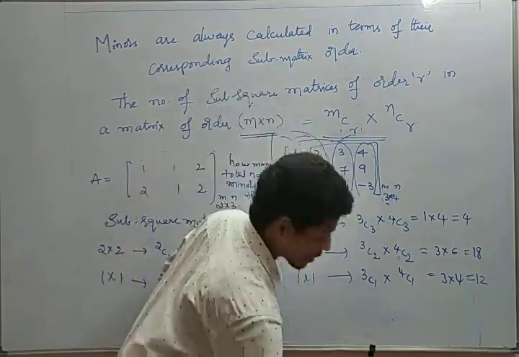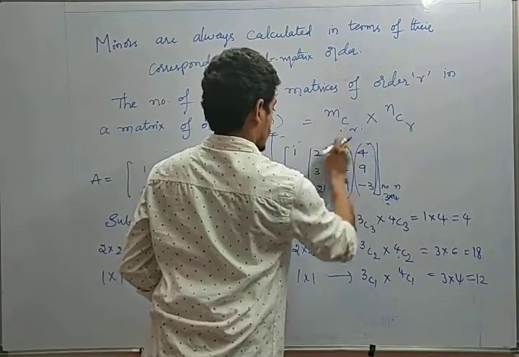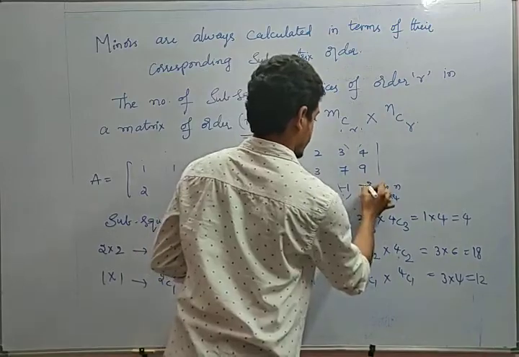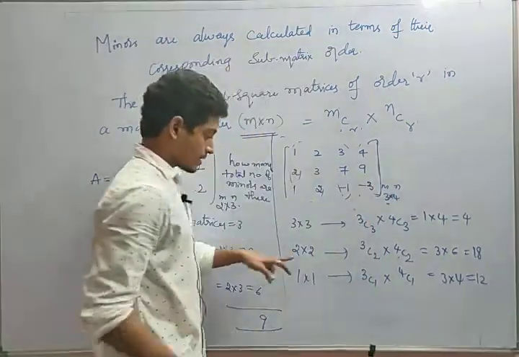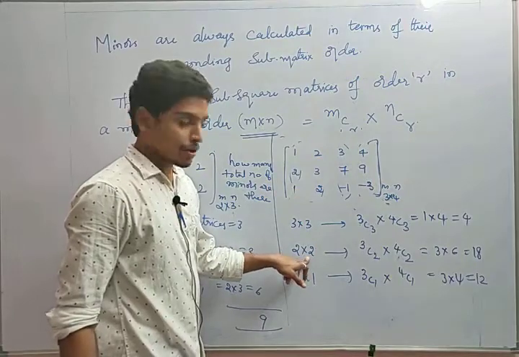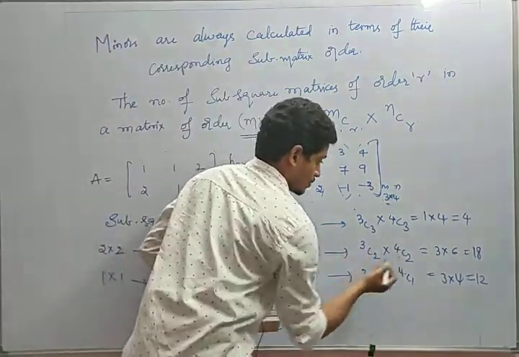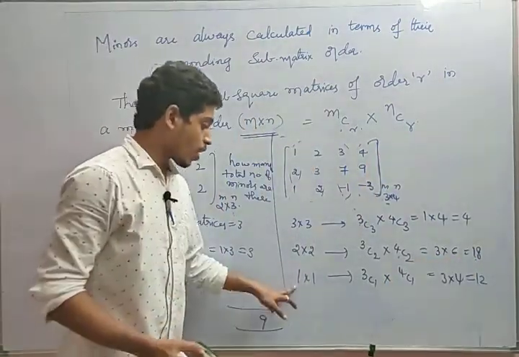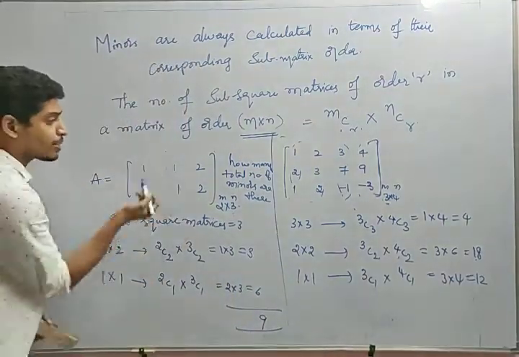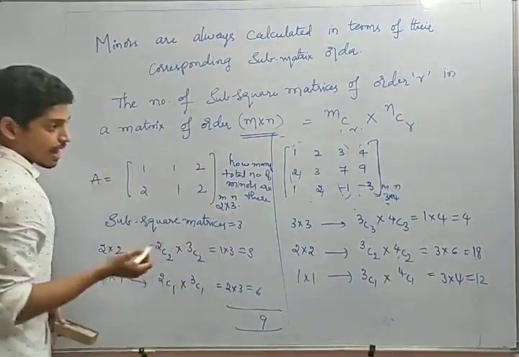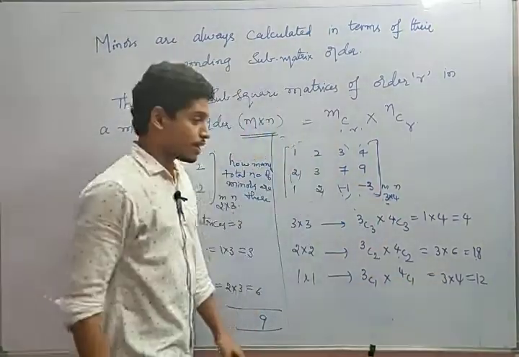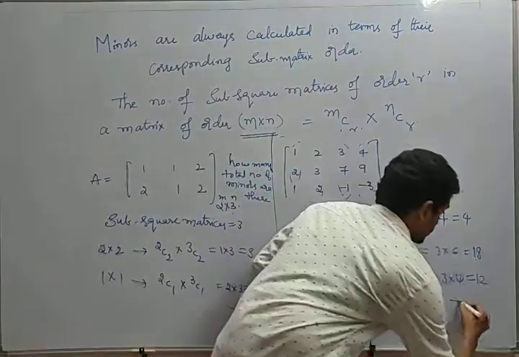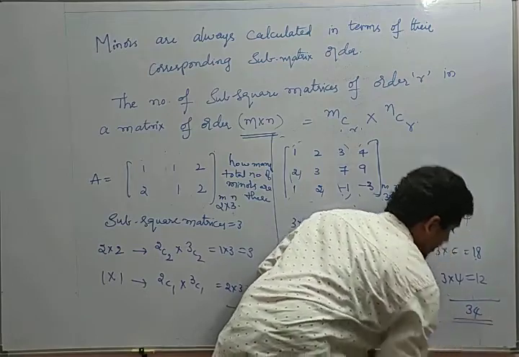By applying the formula, we are going to get, let me erase this. Now in 2 by 2 matrices, how many minors are we going to get? 3C2 into 4C2. By applying the formula, 3 into 6 equals a total of 18 2 by 2 minors. Now how many 1 by 1? Simple friends, 1 by 1 is nothing but the total number of elements only. Here the total number of elements is 6 and here it is 12. So how many total minors are there in this 3 by 4 rectangular matrix? This is 30 and this is 34. Total 34 minors are there.